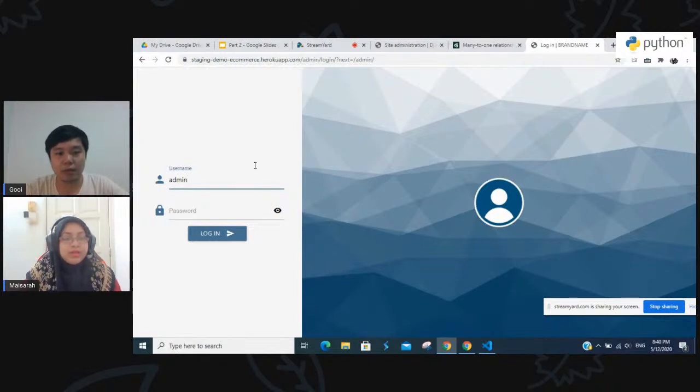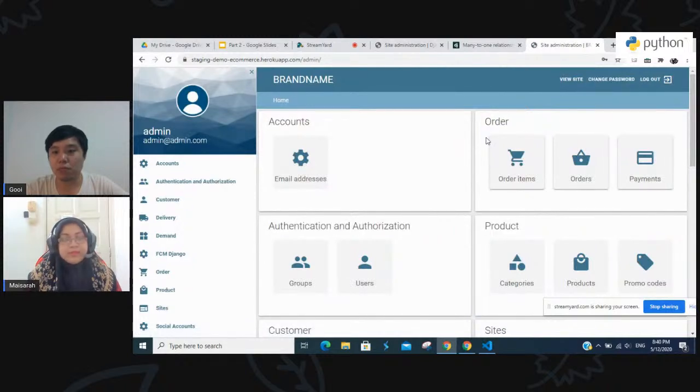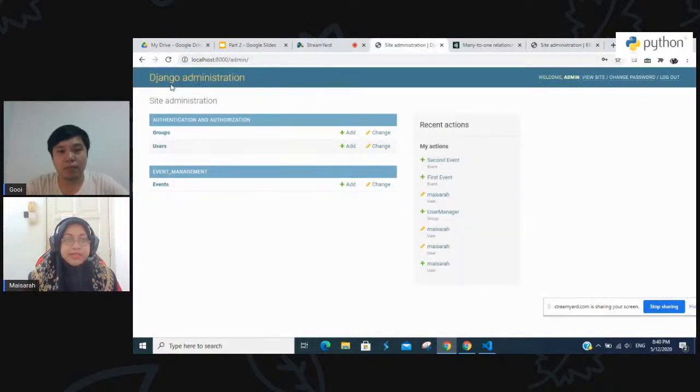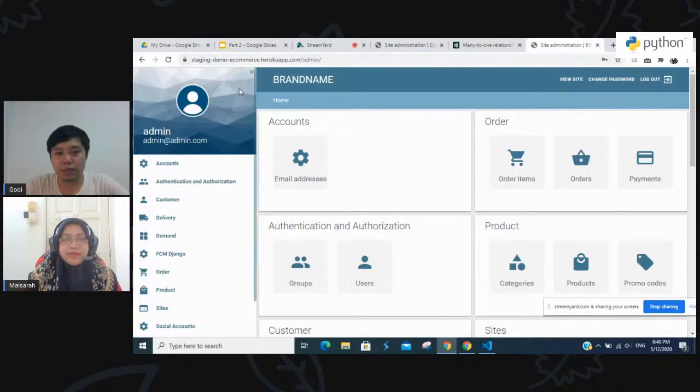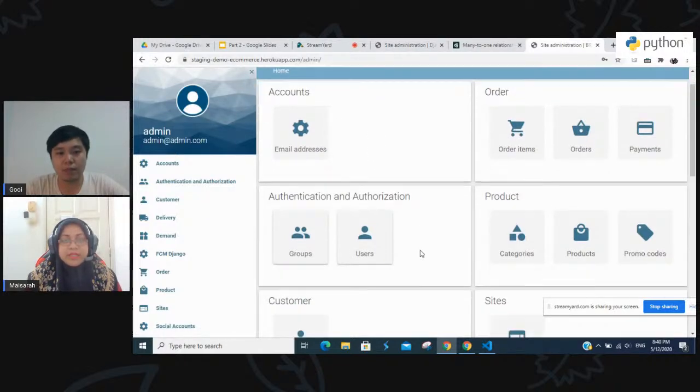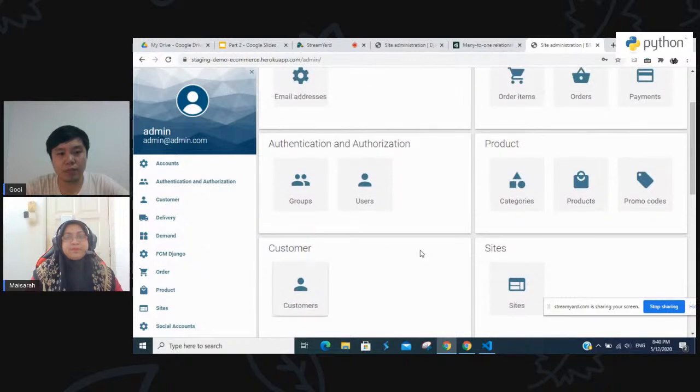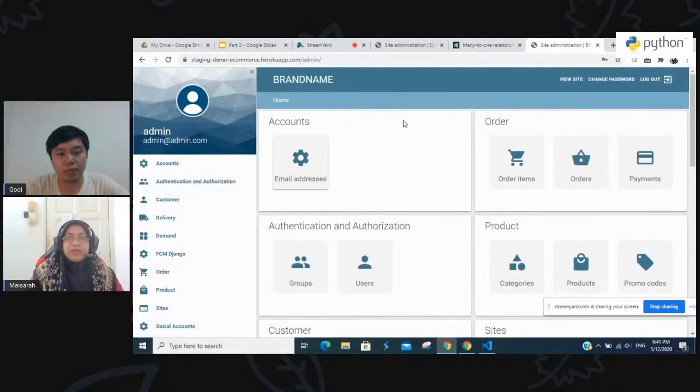Okay, so let's see. This is actually the Django admin, but I'm using an external library, like a package, that replaces the built-in features like this. If you can see, it is like this, right? But this one, I have customized using the package. So basically, Django has many features that are built by the community, like this one. So actually, we don't need to customize by ourselves one by one. We can just use an external library.